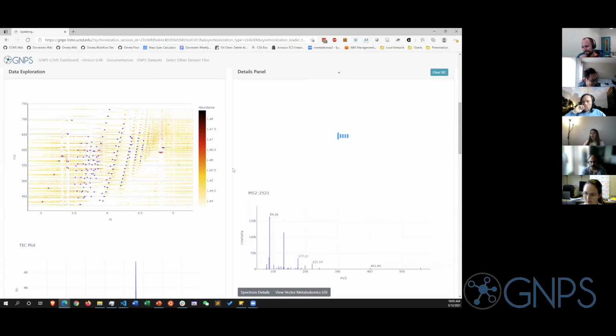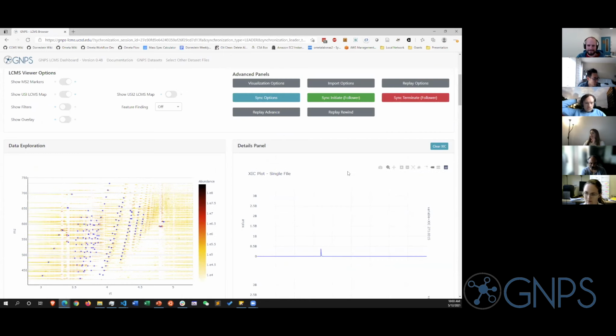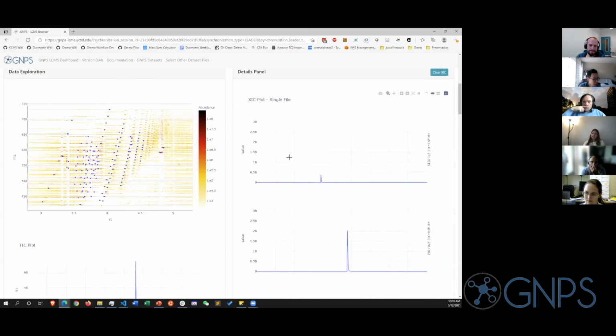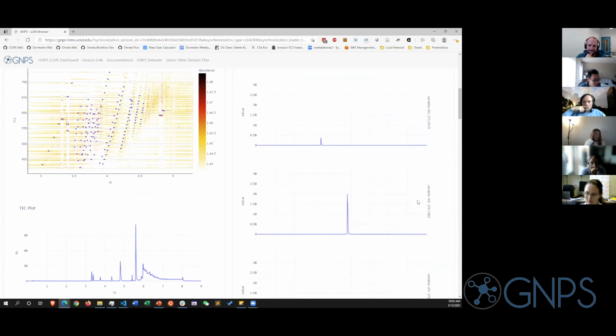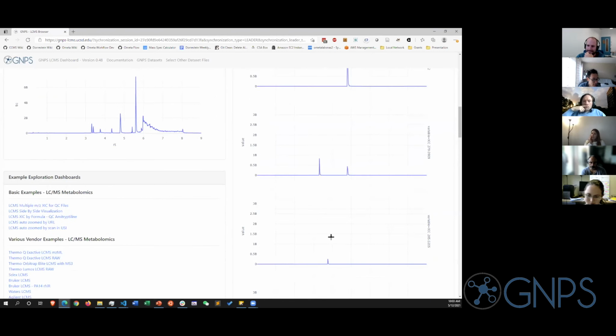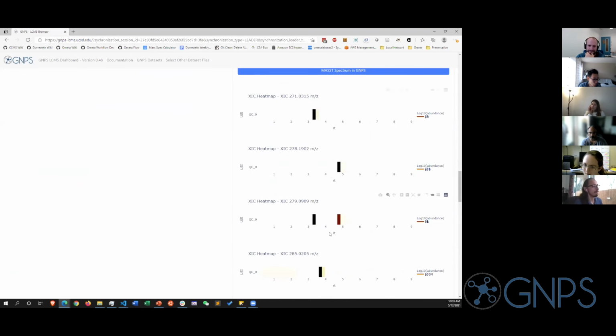Hopefully. Okay, here we go. On my screen, and hopefully yours will be populated soon. Some of the settings might be a little different, it might be condensed, because that's a setting that we don't save. What we can see is separate plots for this 271 m/z, this 278, and apologies, it's a little hard to see on the Zoom screen, 279, 285, 311. Another plot that might be informative is a little heat map for each of the XICs.